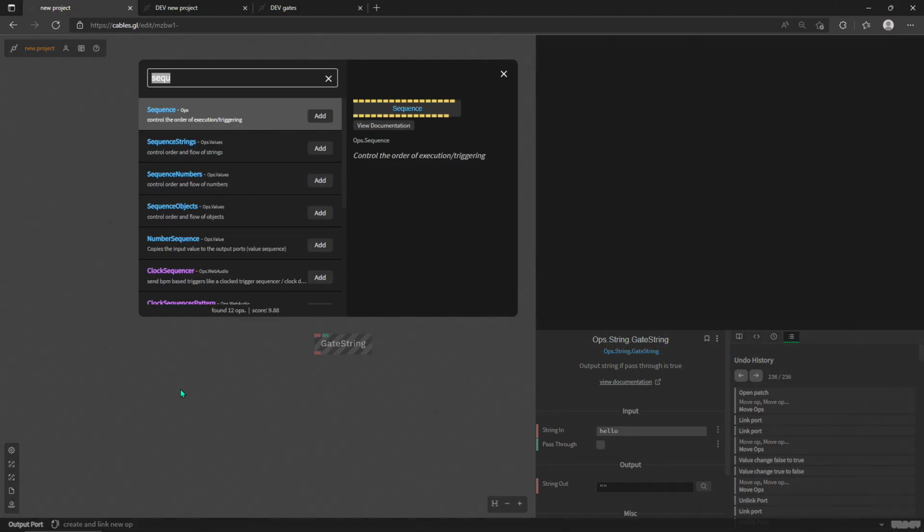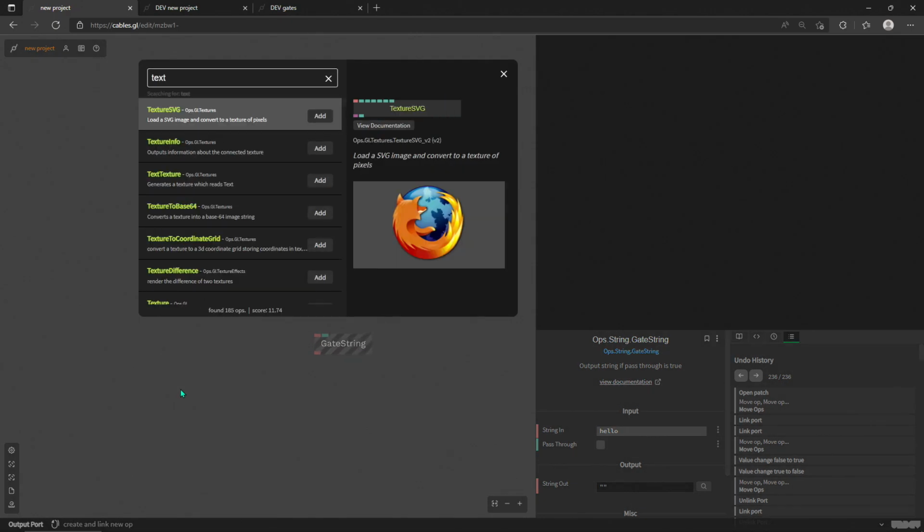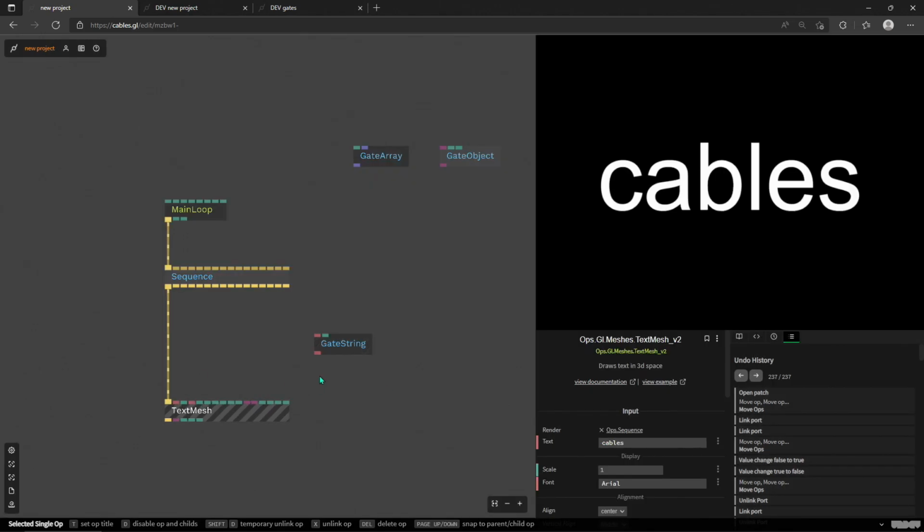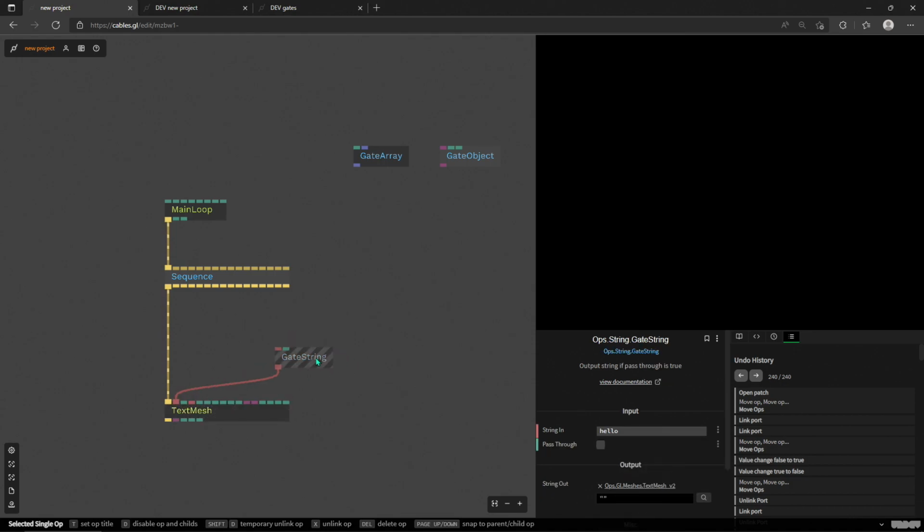So let's do a text mesh. I'll just use this simple one with the Arial font already hooked up, and then we'll gate string into the text mesh. And right now, this gate string has never been updated, right? So the out port is totally blank. There's nothing coming out here.